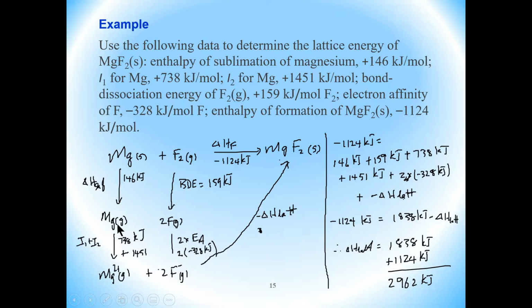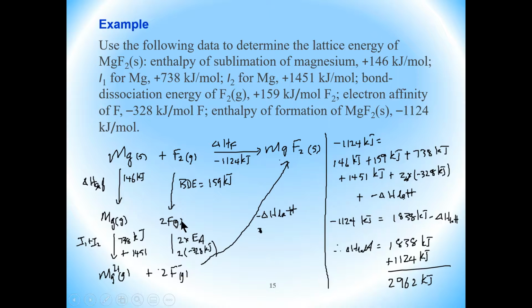Then I took the magnesium and looked at the energy changes that would take place when the magnesium atom loses the 2 valence electrons, right? So there will be 2 ionization energies that would be involved here, I1 and I2. I1 is 738 kilojoules, I2 will be equal to 1,451 kilojoules. So that would be the total amount of energy, the sum of those two, that would be needed to convert the magnesium atom to the magnesium 2 plus ion.